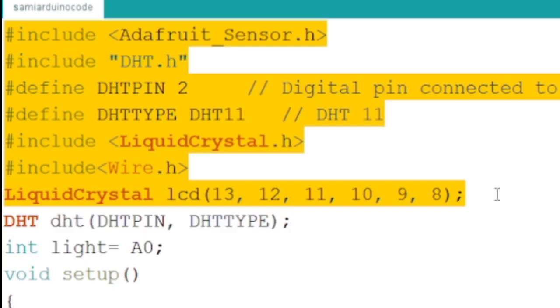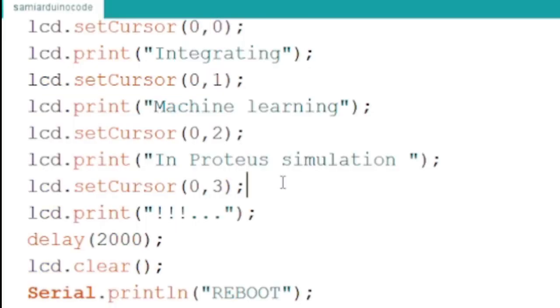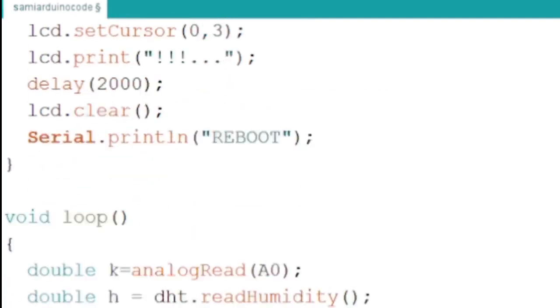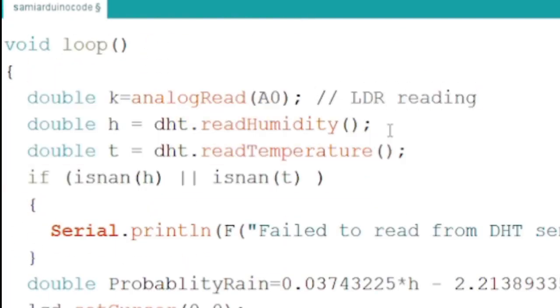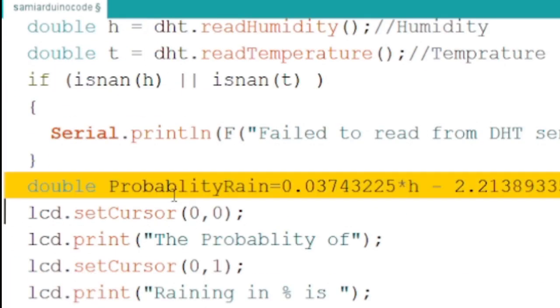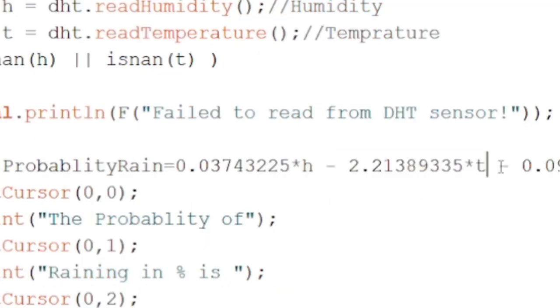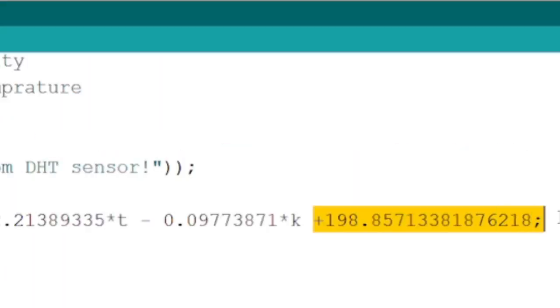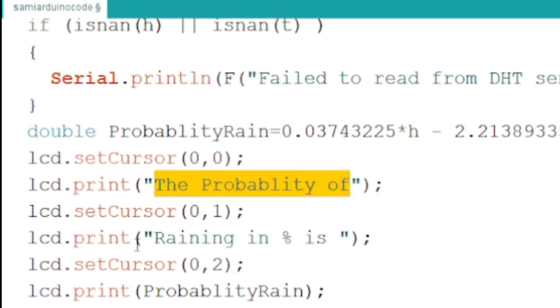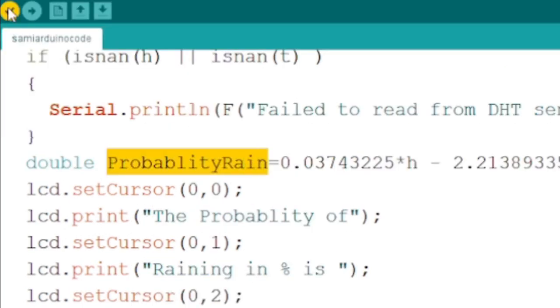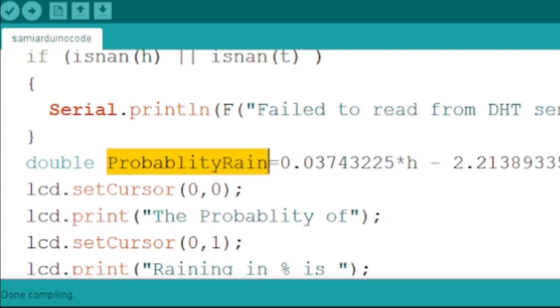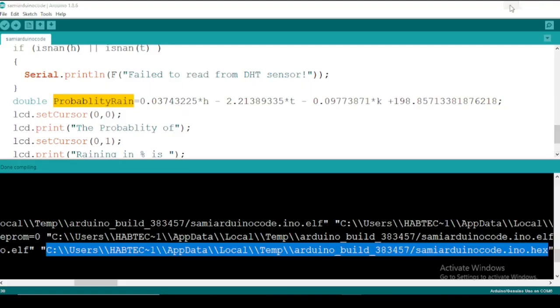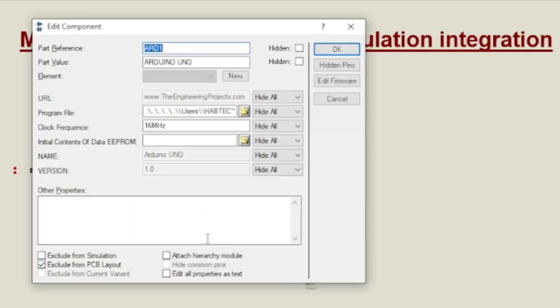Now let's go to the Arduino IDE and write the Arduino code. I am not going to describe each line of code for the sake of saving our time. But generally what the code will do is print out the possibility of raining in percentage on LCD. To calculate the percentage, we will use the equation which we got using our machine learning algorithm and sensors data reading. You can find the Arduino code on the first part of the comment section, or you can see our Proteus weather station simulation project for better understanding.